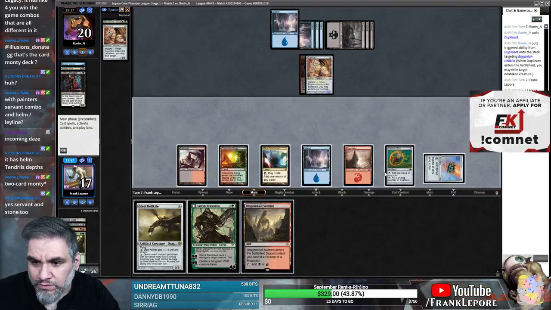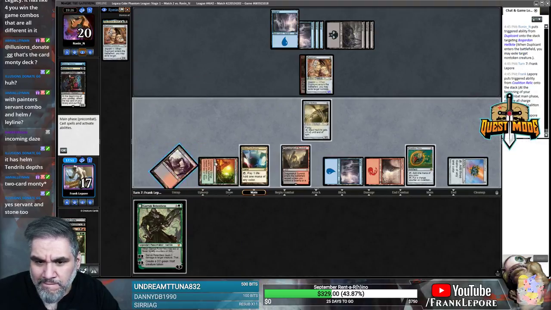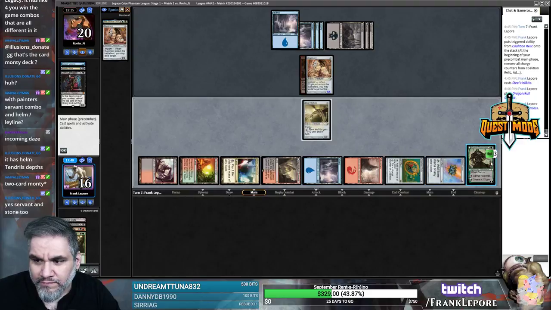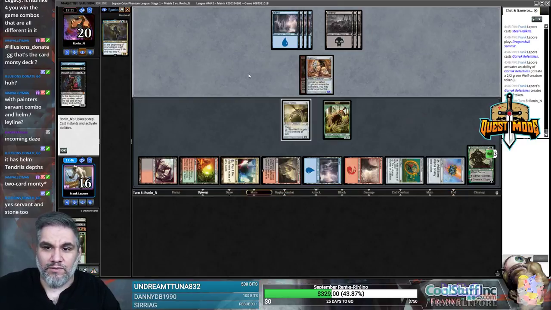So, 1, 2, 3, 4, 5, 6. Steely Boy. 2, 3, 4. This guy. Alright, well, we know they have Scarab God, and that's all we basically know about.